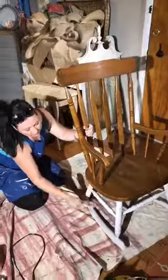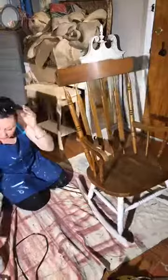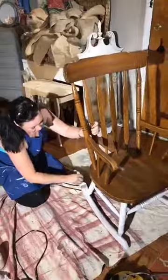Get inspired. I always say inspiration is free here at the Shabby Shop. So guys, I didn't do anything with this piece. I just grabbed a color called Lavender Blush, which is a really pretty light lavender color. Very light. It's going to be gorgeous.